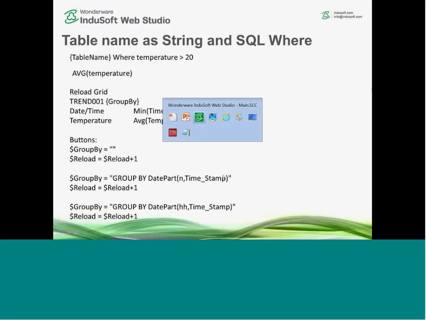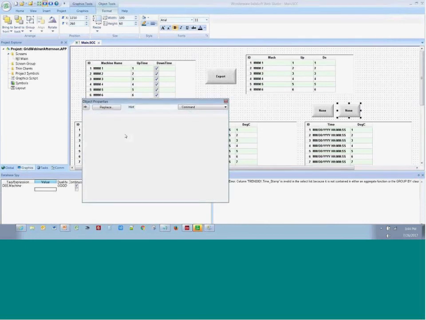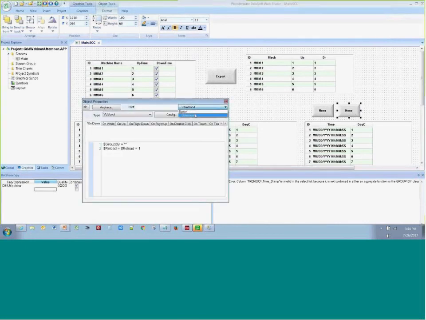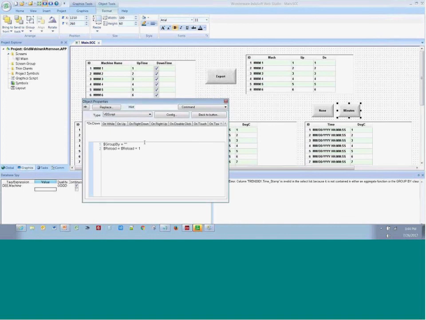And if I copy this button over here and change this to group by minutes, and in the command animation, paste that text in there. So we'll group it by the date part, n for minutes, in the timestamp column.